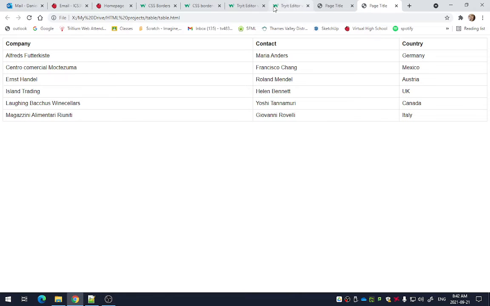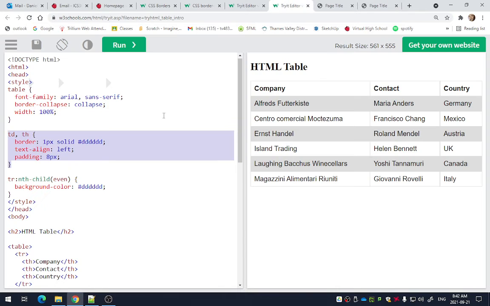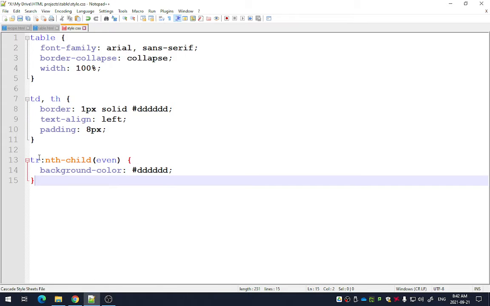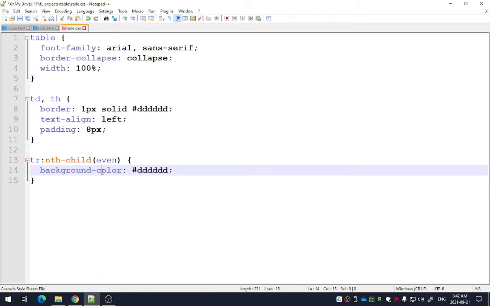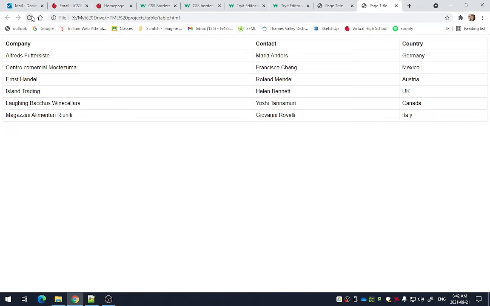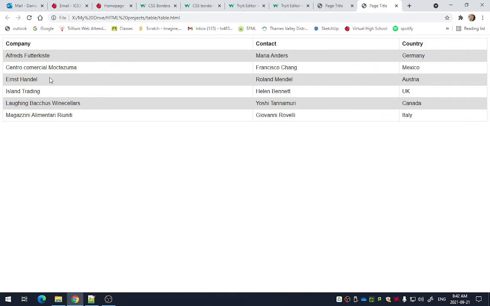What's the last little CSS addition that they did here? This one's cool. This one's more advanced, where they made every other row gray. Look how they did it. They did this line here. They write TR for table row, every row, but then they write colon, nth-child, and then in brackets even. That must mean every even row. Make it a background color of that. I didn't know you could do that, but it looks like you can. So when I update that, every other row is gray now. That's a really nice looking table.